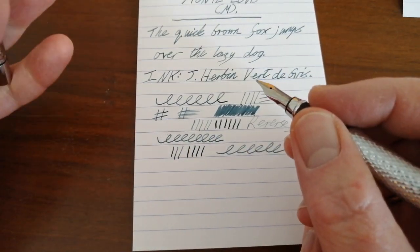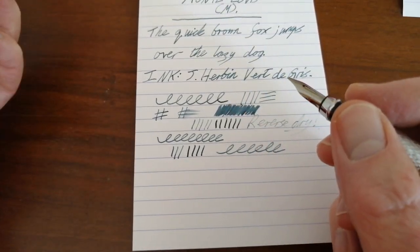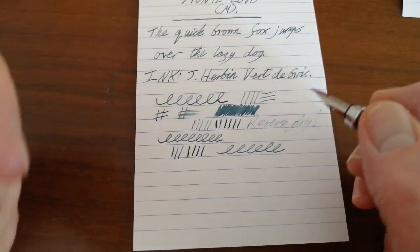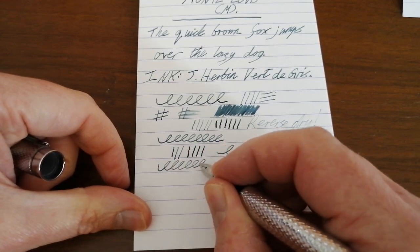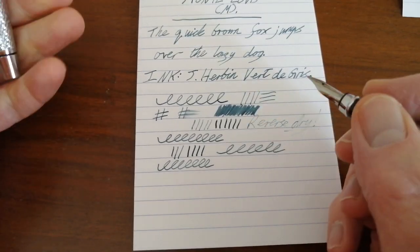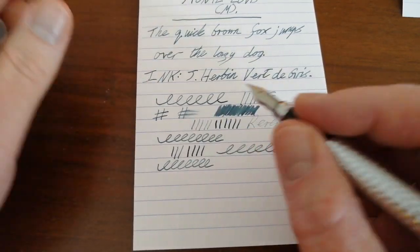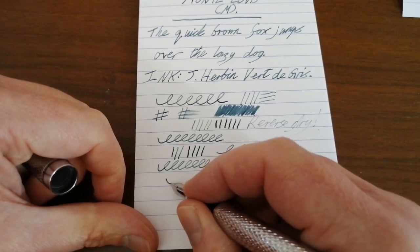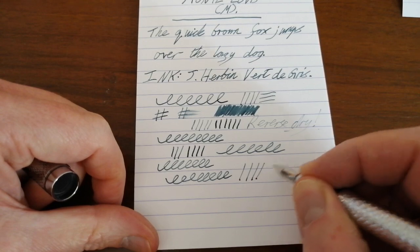Do I know anything else about it? No, I've tried, I've searched, I just can't find anything. And because it came from Yesteryear's Fountain Pens, who obviously do specialise in vintage pens, I'm guessing that this is something which isn't in production anymore. This was, as far as I was concerned, mint in box — new old stock, whatever you want to call it. They obviously had this kicking around and probably tried to sell it at some point, and it just didn't sell mainly because nobody really knew very much about it.